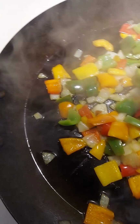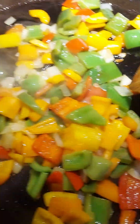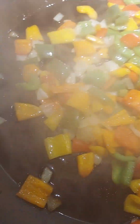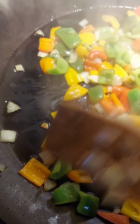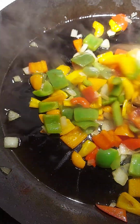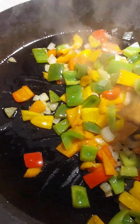Okay, I'm going to kind of show you what we're looking for. I don't know if you can see this very good, but that right there is a little bit different color than those right there. See, those are bright green, and those are a little bit more dull. That's what we're trying to do, is to get all of them about the same before we start adding the next group of vegetables to it. So I'm going to keep cooking this a little bit longer, and be back real soon.